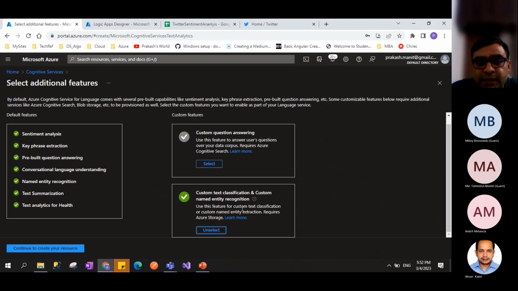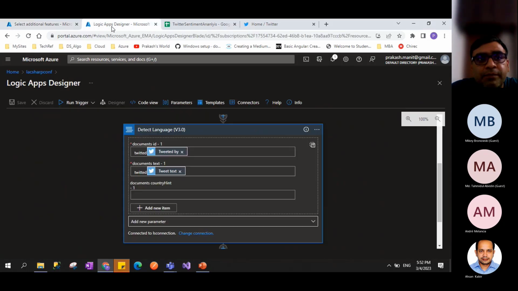We want to analyze the text and classify it. As you can see, it provides different kinds of features. The first feature we are interested in is sentiment analysis, and for that, this is the one. This one is for something else, and this is Q&A based. Out of these, the sentiment one is relevant to us. Once you click this, you will get a language service. This is what the language service looks like.